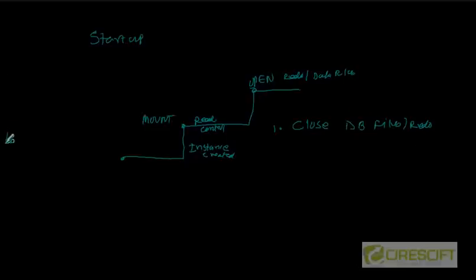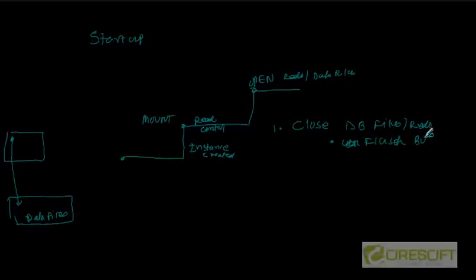Remember, if we discuss the database buffer cache and the redo buffer cache, we have some dirty buffers here, and these are the data files, let's say. In the process of closing the database data files and redo log files, we make sure that we write all those dirty buffers to the data files. Before we close the data files, it makes sure that the database buffer cache and the redo buffer are written to the data files and redo files respectively. And then we close the files. That is the first step in closing.